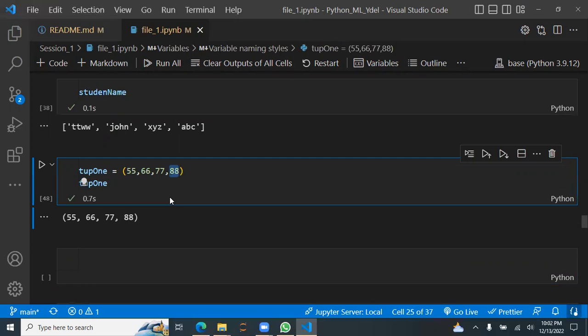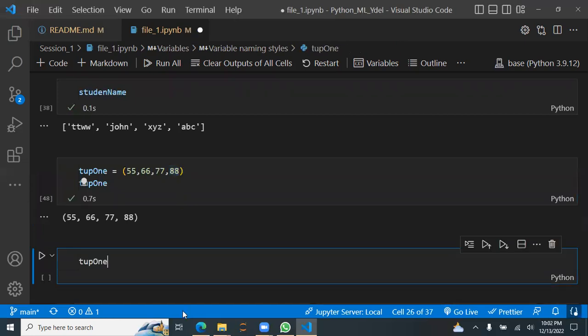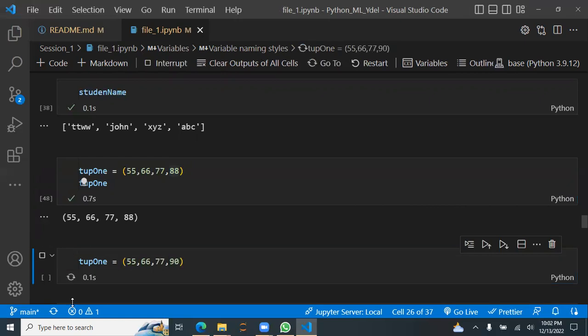The person who gets 88 is on grade A, or let's suppose the rules got changed. At that time what I could really do is create a new tuple and assign a new thing to it: 55, 66, 77, and then 90. That's what I can do.